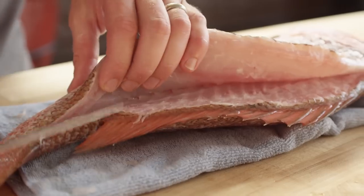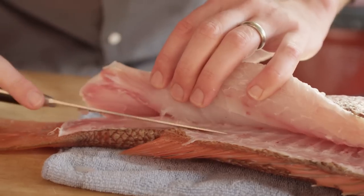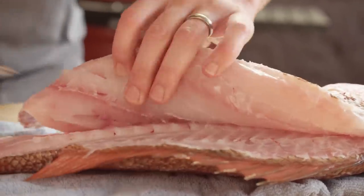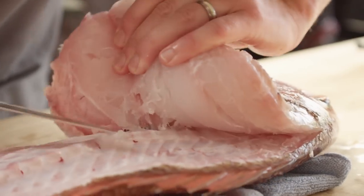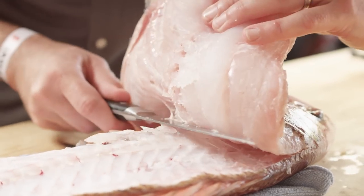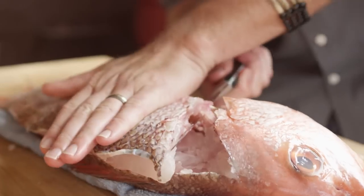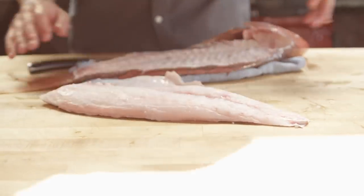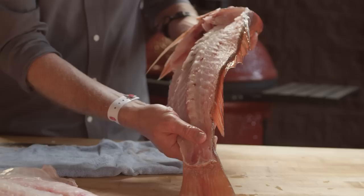In order to get in here, I'm gonna slide my knife and just go ahead and cut right through that tail so I can really see what's going on. We're gonna use the up and over method — we've gotta go over that spine and catch all that meat. Coming through the belly region now. Now I'm gonna put the knife flat, little positive pressure — you don't wanna mush the meat — and just cut towards the head. That's gonna free it right up. Nice filet. You can see we didn't leave a lot of meat on that frame. We'll end up using this frame for a fish stock or fumet on the grill.